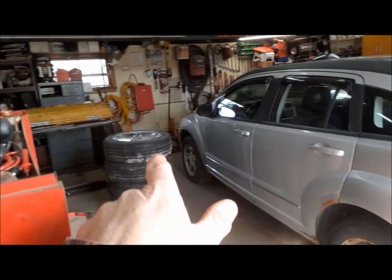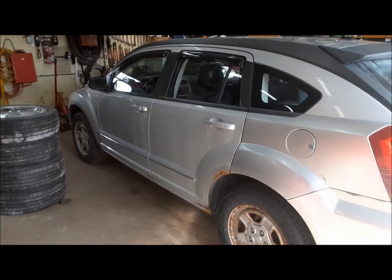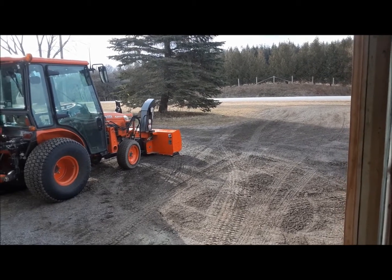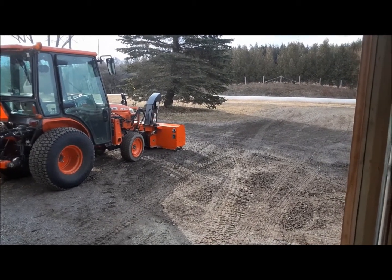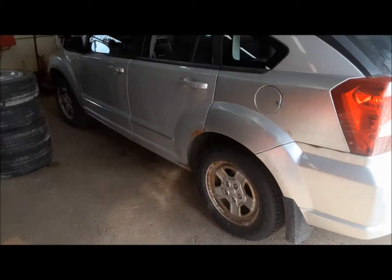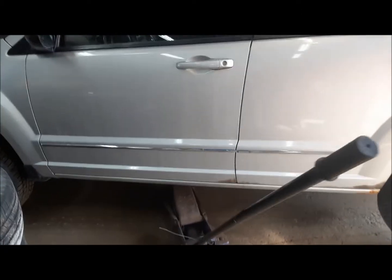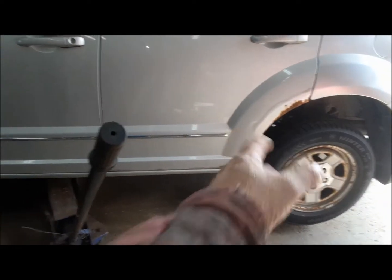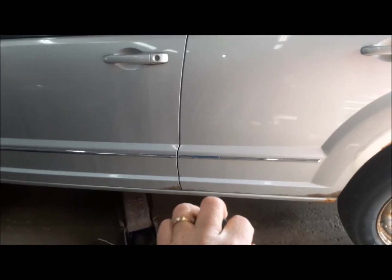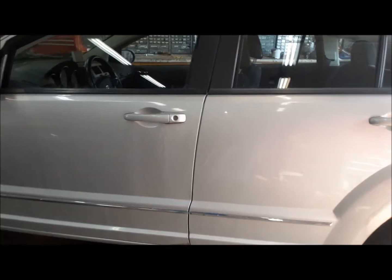Last thing we're going to do today is put the summer tires back on the old Dodge Caliber. It's getting near the middle of April and I've still got snow tires on the pickup truck, so if we were to get an oddball cataclysmic snowstorm I could still get around with that. We'll do this side first since that's where the jack was. This car's frame rail runs back far enough that it's like a stock car — one shot lifts up the whole side. Kevin's mechanic tech tip: if your car is an old rusty piece of crap, when you start jacking make sure you're jacking up the whole car and not just the frame rail bending — that's happened to me before. That's bad.